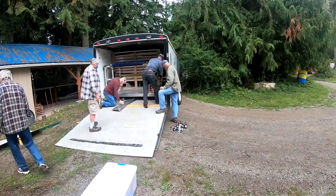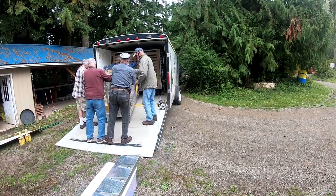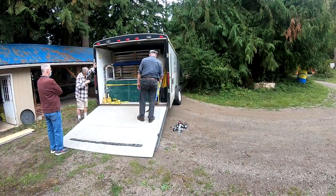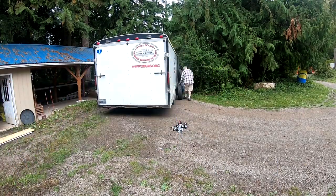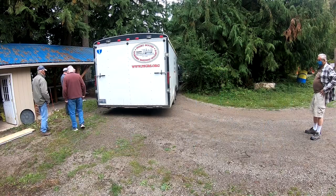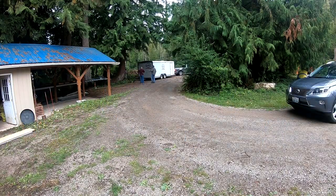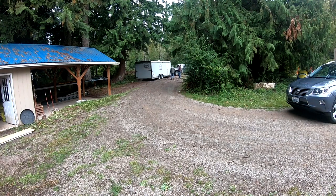And our next and almost last piece is the bridge. Notice it takes a lot of people to push a lightweight bridge in. And then we lash the bridge in place. Our last pieces to go in are the two tables, and they're lashed up against everything, making it a solid stow. And last, but not least, is restowing the trailer out of my driveway and clear of the circle.